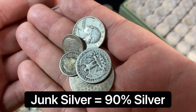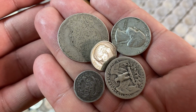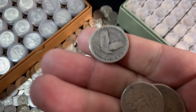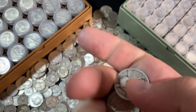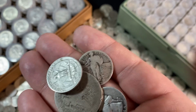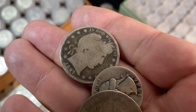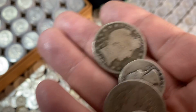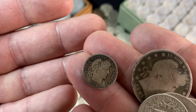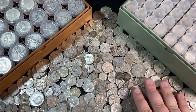They also contain 10% copper, and the reason they were made like this was because if they had made them out of just pure silver, they would be not good for transactions. They'd be too weak, too flexible. They would be easily worn down. And so because the government knew people were going to be buying and selling things with these coins, they knew they needed to stand the test of time. And so when you actually mix silver and copper together, it forms like this harder alloy, right? Copper is actually fairly soft on its own. Silver is really soft on its own. But when you mix the two together, all of the little molecules that are formed are actually much harder than the individual elements. So it's kind of a cool thing.